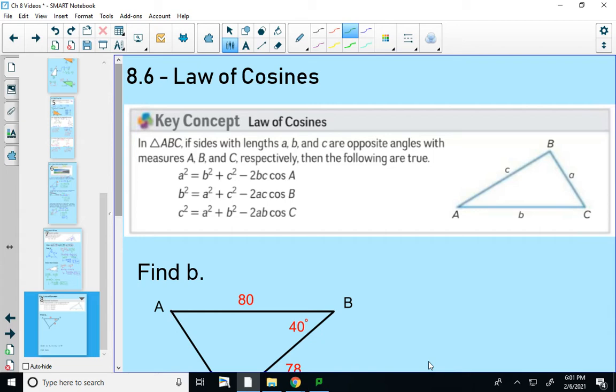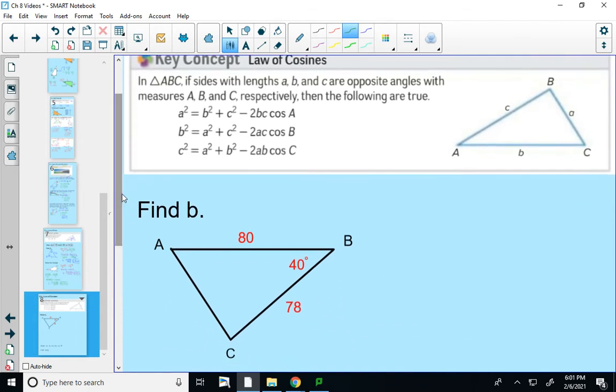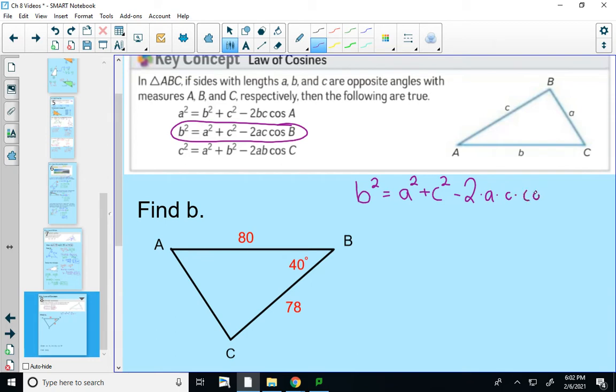So if I want to find b in this triangle, I want to use a form of law of cosines that tells me just about B. So we'll use the fact that b squared should equal a squared plus c squared minus 2ac times the cosine of B. Let's go ahead and write that down. And this is something that I wouldn't expect you to memorize because I tend to look it up every year before I teach it to make sure that I actually remember it correctly.